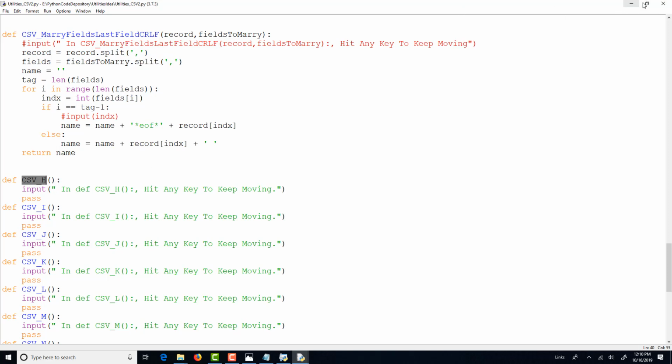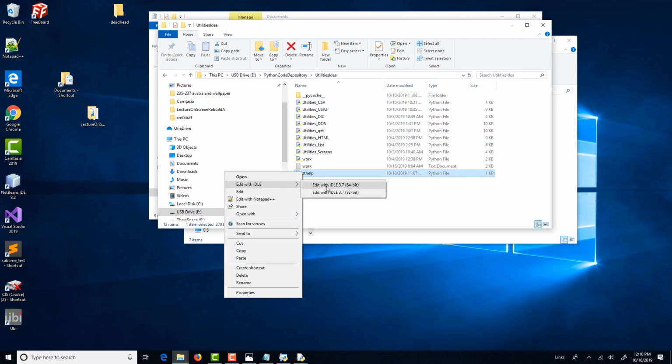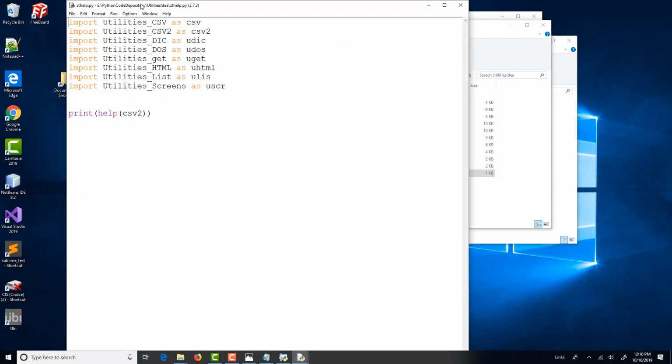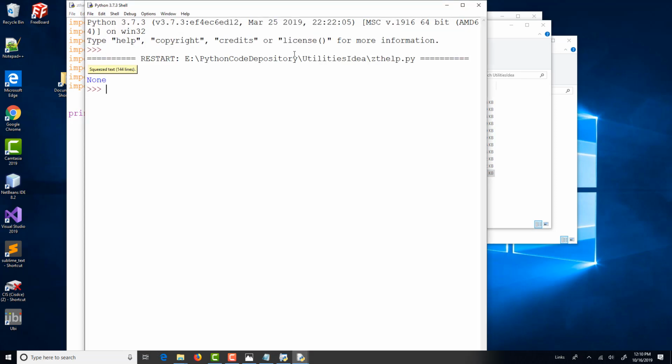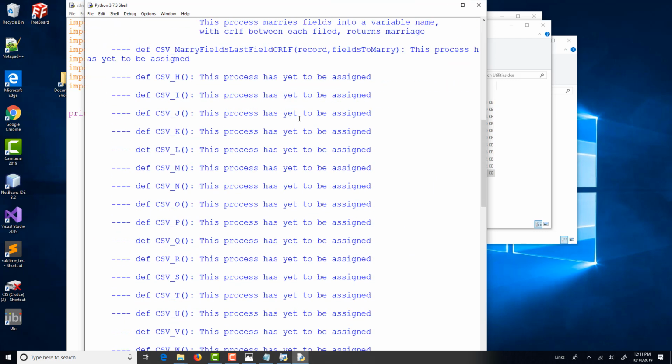And we can go out there and we can look at these things very easily by going into my ZT help. I don't know why I called it ZT help this time. CSV2 and running it. Now, when it gives me a squeezed text like this, that means that it's got too many lines in there. Just click on that and bingo, it drops it down.